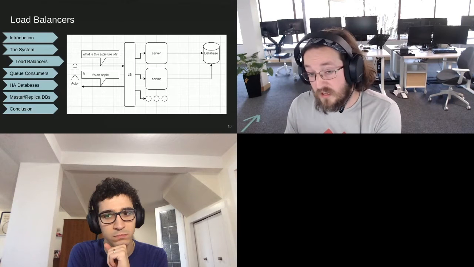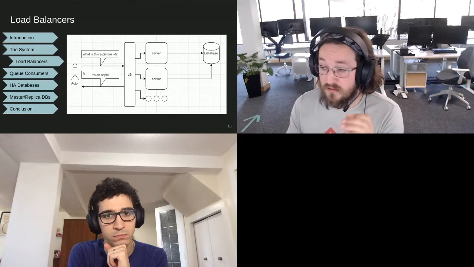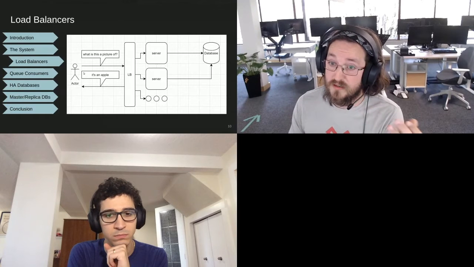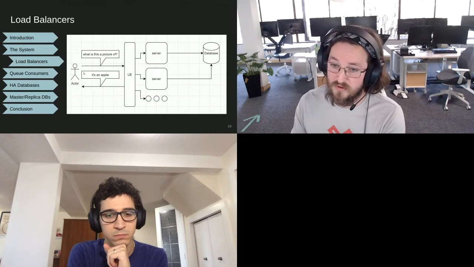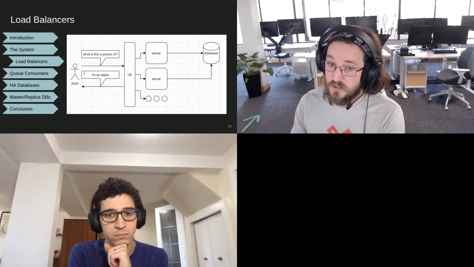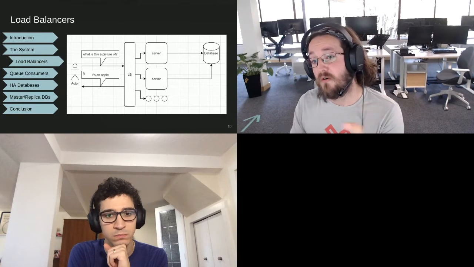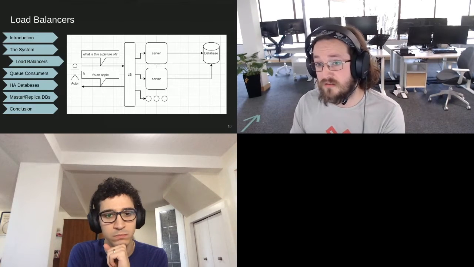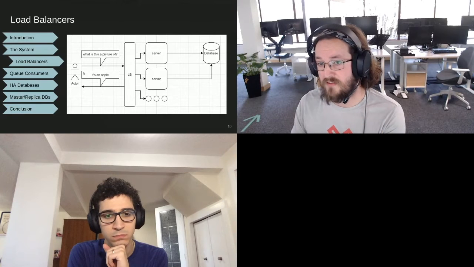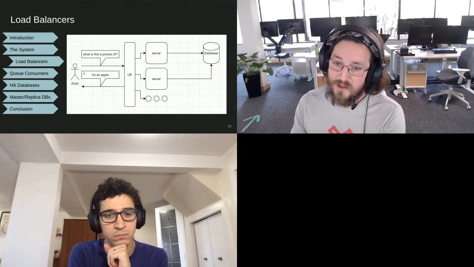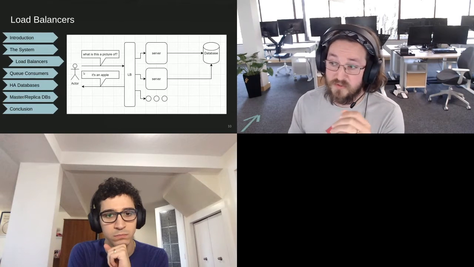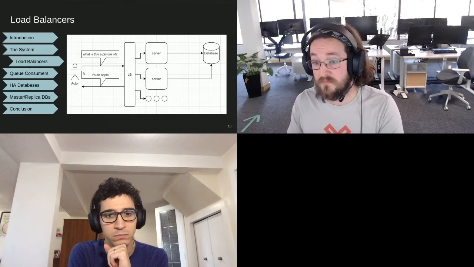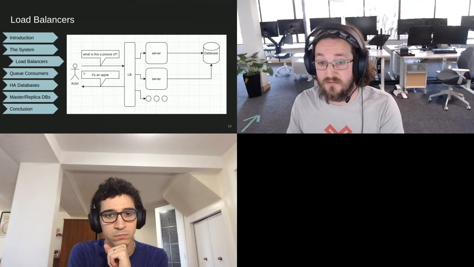The load balancer can distribute in a couple of different ways, and I find this interesting. It might be too in-depth, but you can randomly choose which server it goes to. You could round robin, like A, B, A, B, A, B back and forth, or A, B, C, A, B, C, choosing which server you're sending your request to. Or you could actually look at the server and see how much load it has on it at this point, because this one's handling a big request, so you redirect over to this other server. That is a more intelligent approach, but a lot of people still use round robin or true random because it is less CPU intensive for the load balancers.